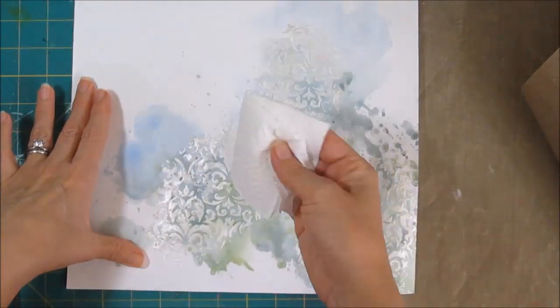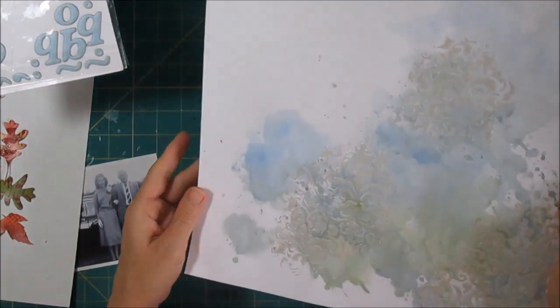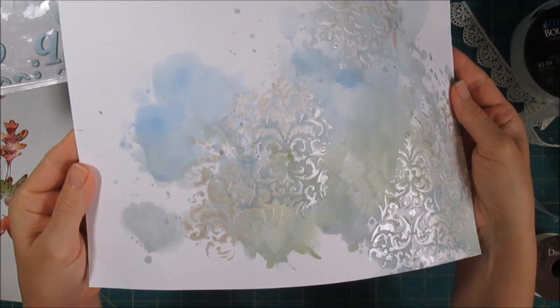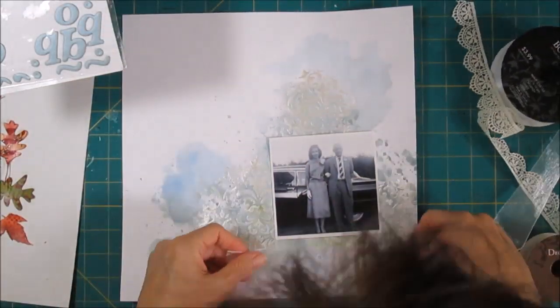All right. Now, once I dried it, I used a paper towel just to wipe over the paint because the paint is resisting that ink, and it did a really pretty good job of resisting it. I didn't have too much to wipe off there.